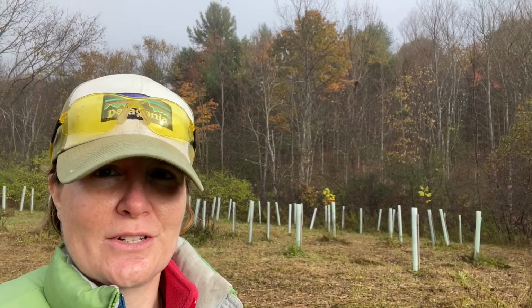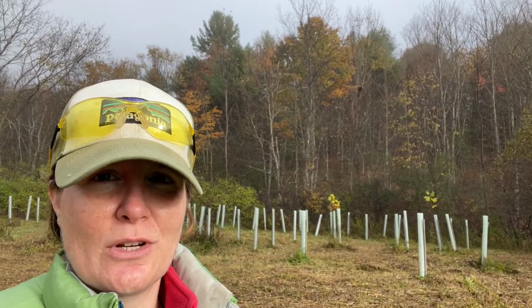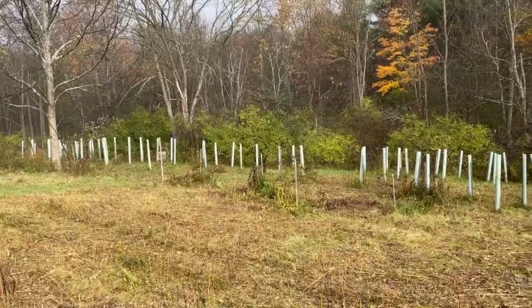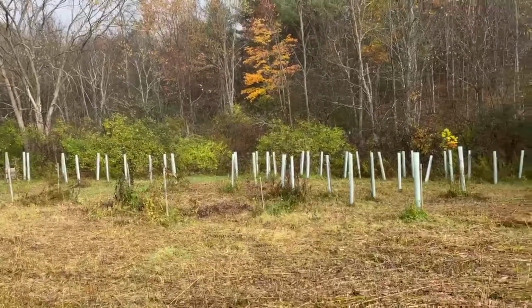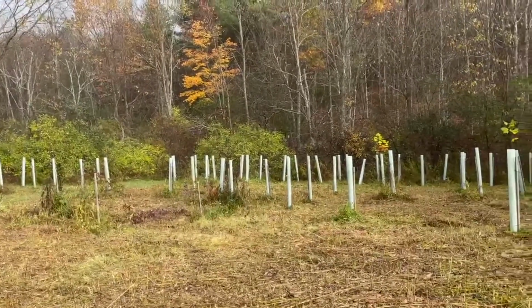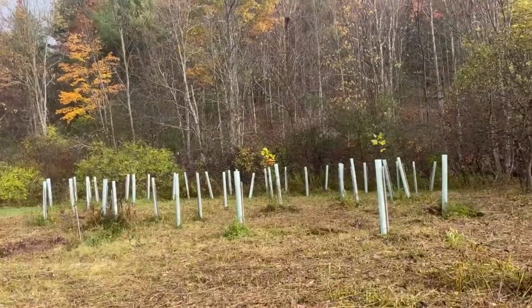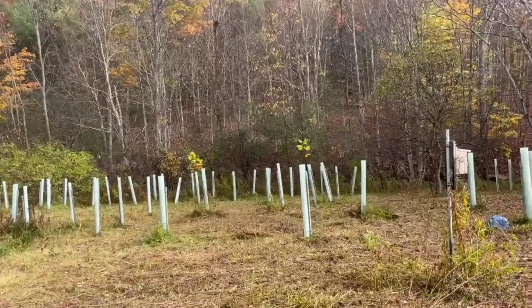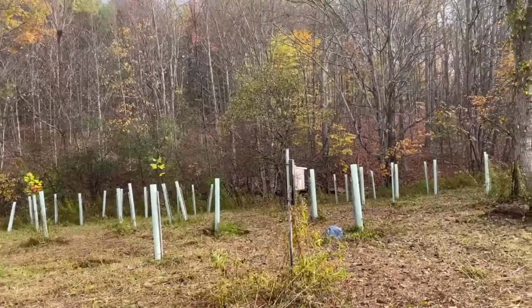I'm Conservation Director Sarah Walsh here at Wolf Creek Falls Preserve to talk about tree tubes and tree maintenance. This past spring, volunteers came in and planted this buffer between the landowner and Wolf Creek to add wildlife habitat, secure the stream banks, and ensure the future of the forest here.